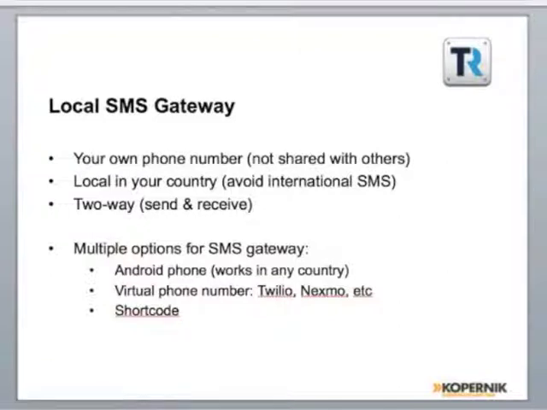And Teller Ovit supports multiple options depending on your situation. Most organizations that use Teller Ovit use an Android phone to send and receive messages, which works anywhere in the world, and it's relatively affordable. Some countries have virtual phone numbers, including the US and much of North America and Western Europe, so you can use providers like Twilio and Nexmo to send messages.